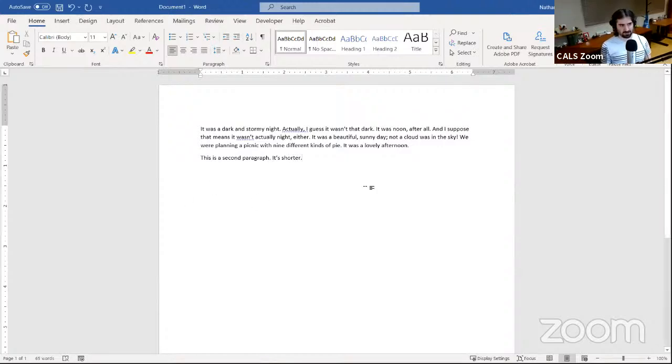And now I can do that. Now, in English class back in the day, they always told us that a paragraph is usually supposed to contain two or more sentences that are thematically connected and things like that. And while that may be true from an English perspective, the way that Word counts paragraphs is it looks at whenever you press Enter and says, oh, that's a new paragraph. And so even if I had just one word, Word considers that to be a paragraph.